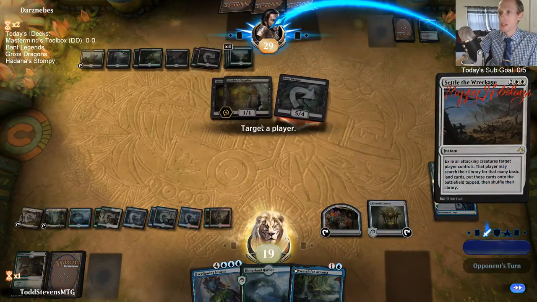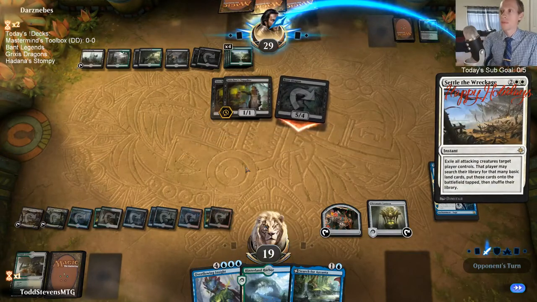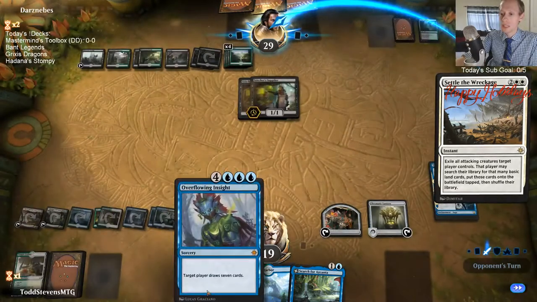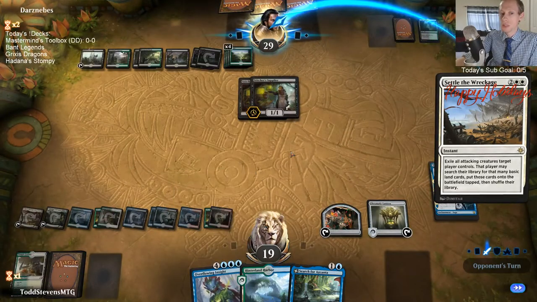All right, we'll get this Bone Dragon out of here. So they have 21 cards left in their library. So this is going to be draw 14. We're going to make them draw 14 of them.